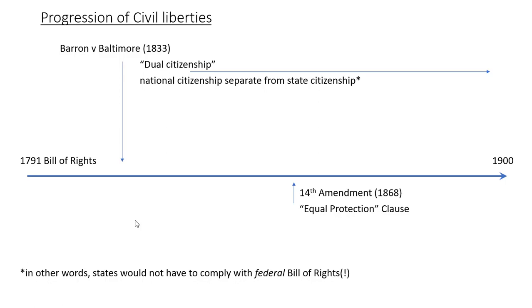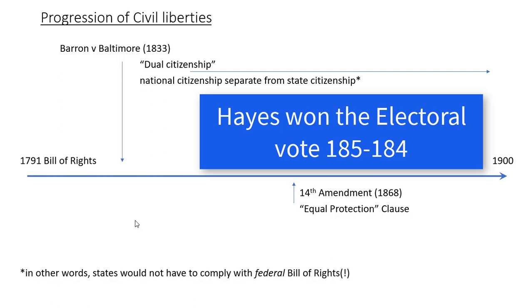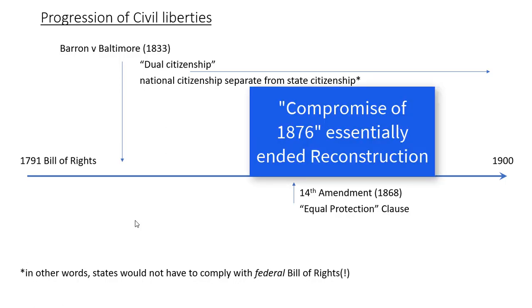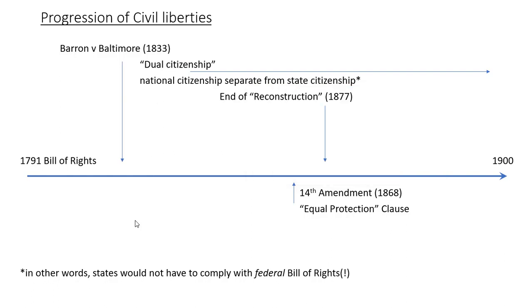But the promise was made, and those 4 southern states awarded their electoral votes to Rutherford Hayes, and he won the presidential election by 1 electoral vote. He needed all 20 of those. And that was called the Compromise of 1876, somewhat infamously, you could say. But Reconstruction effectively ended in 1877 because of that agreement. Troops from the North were removed, and as a result, in the ensuing decades, the discrimination of former slaves and minorities, particularly in the South, started to increase.